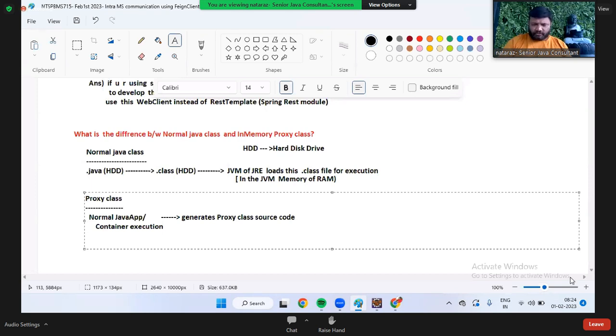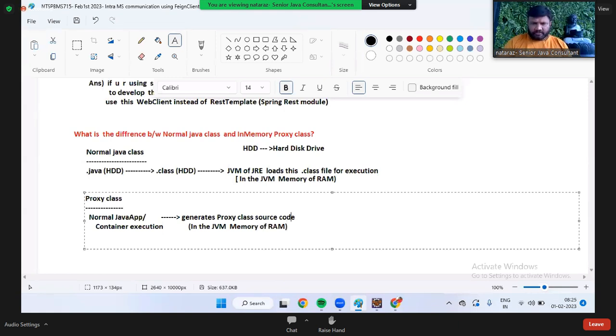Proxy class source code, where? In the JVM memory of the RAM. Right now, boss, where was our $Proxy71 source code generated? In the memory of the RAM.